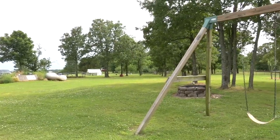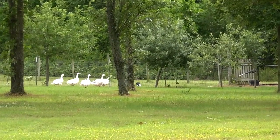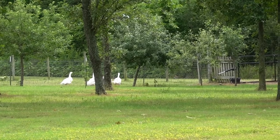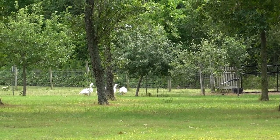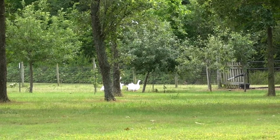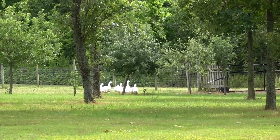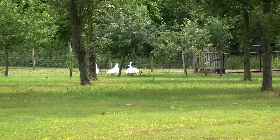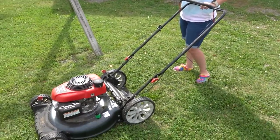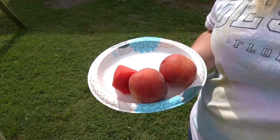All right. So I've got to show you this one more time because now they really are ruining Smeagol's hunt. He said, oh, I gotta get over there before you guys. I don't know what he's doing. Is he in front of them? He is laying down in front of the geese. Okay, so now the geese are checking him out. He better watch or he's gonna get some. Oh yeah, they're right there with him. That's funny. All right. Such a funny farm. He's not gonna catch any rabbits. Millie's too loud. So let's get this lawnmower over there and get that mowed. We'll see if the emus are gonna eat their treats first, and then we'll go get their shade house thing.